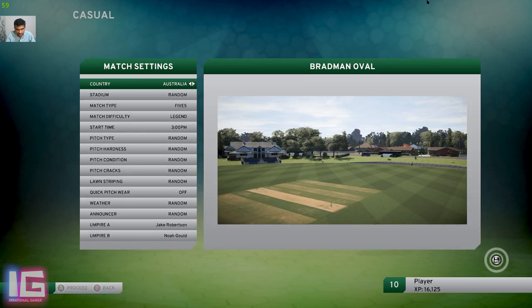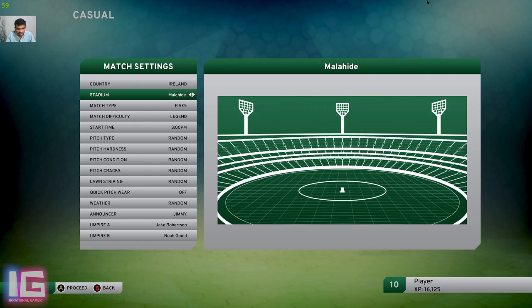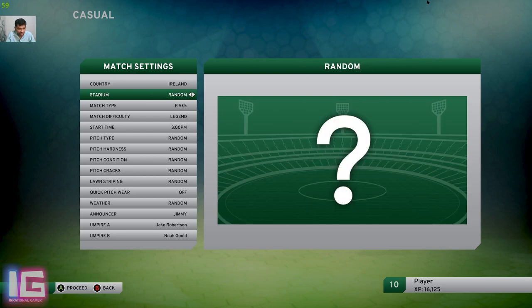Press X once again to go to the next screen, and this is where you choose the location where you want to play the match. Obviously, I'm selecting Ireland here. So suppose India is touring Ireland, and choose any stadium which are available. Just select random. Match type is 5 hours. Yeah, that's good. That's how we can also take a look at how the AI reacts in this game.